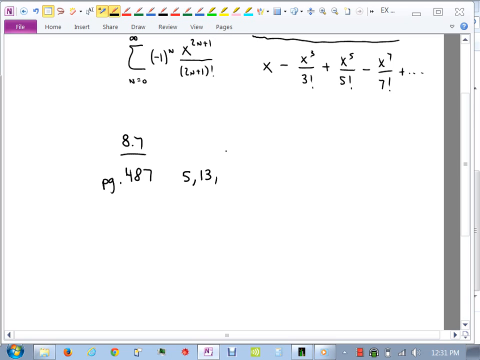Okay, let me see. Use the Maclaurin series from a table to find, let's see, 31. I like 32, even though it's even. Should be good. How about just one integral, 43? That'll be it. Keep it right there.